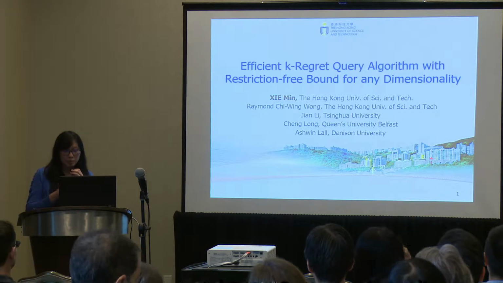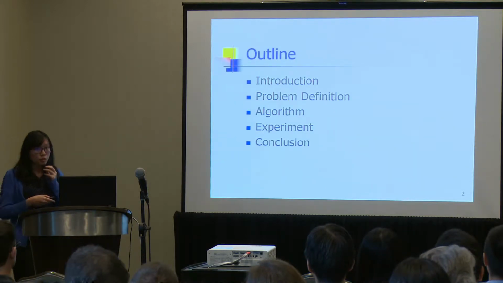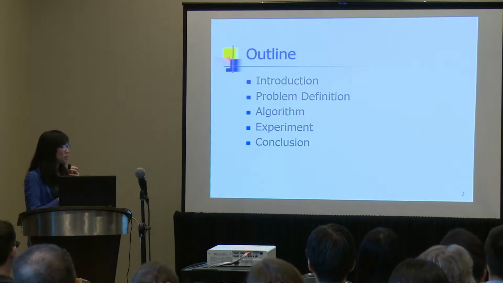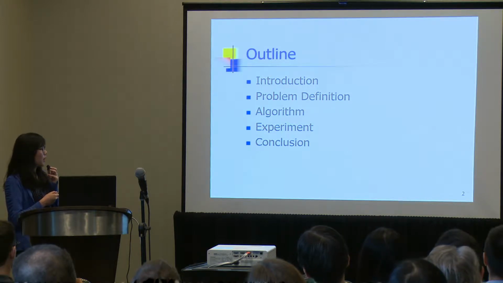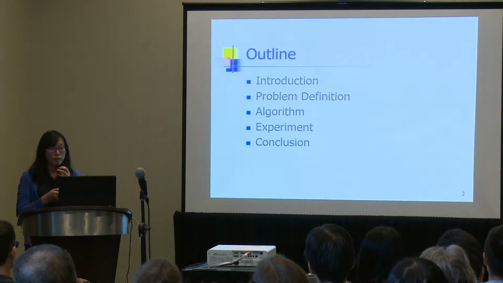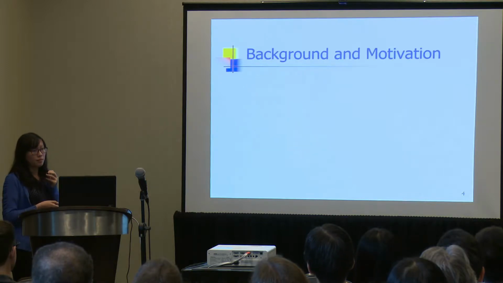In this presentation, I will briefly introduce our paper, Efficient K-regret query algorithm with restriction-free bound for any dimensionality. This is the outline of this presentation. We will go through introduction, problem definition, algorithm, experiment, and finally the conclusion. I will mainly focus on the motivation and the problem and briefly introduce the algorithm, the technical details, and the experimental evaluation. Let's start with the introduction.